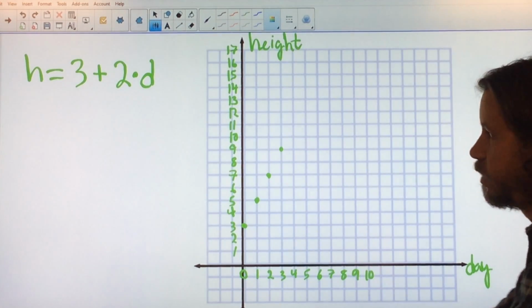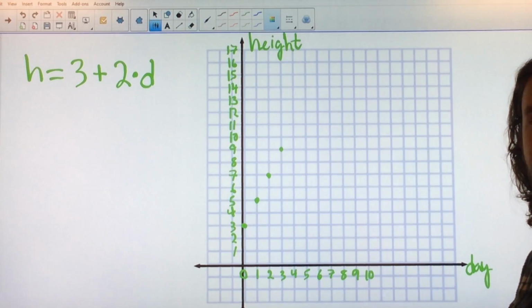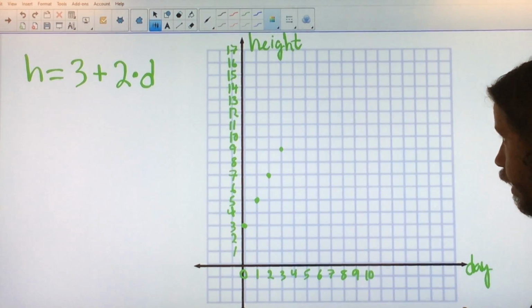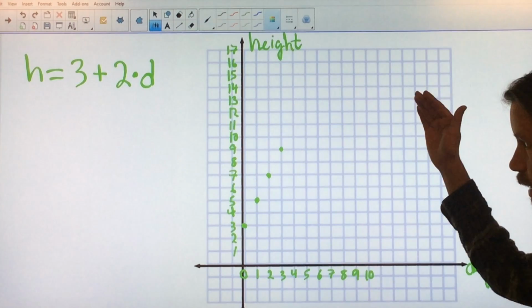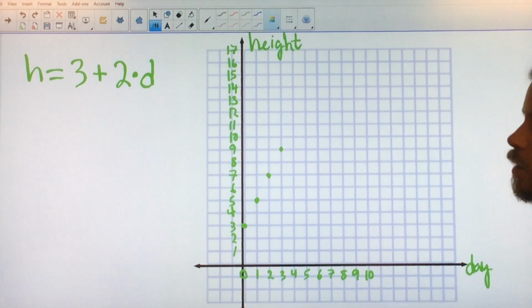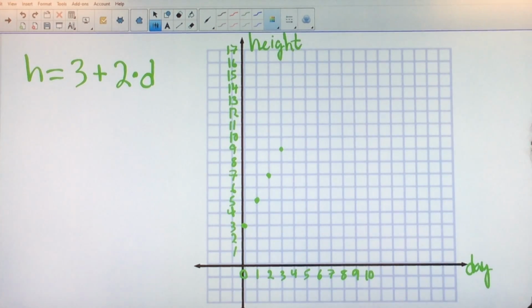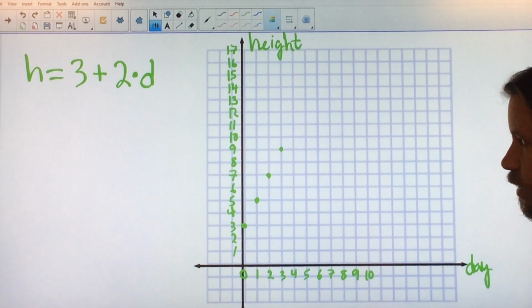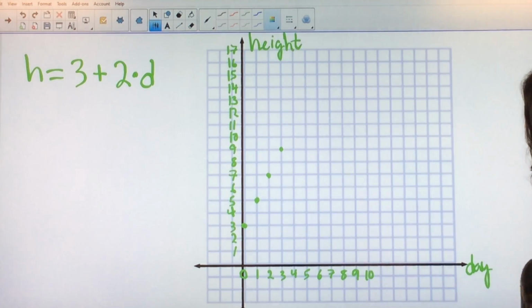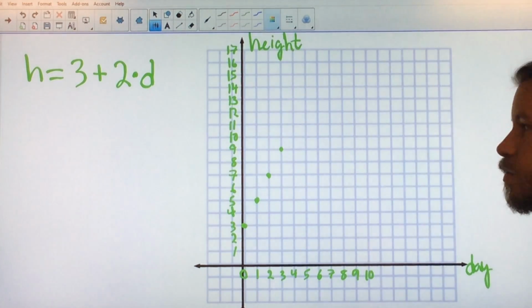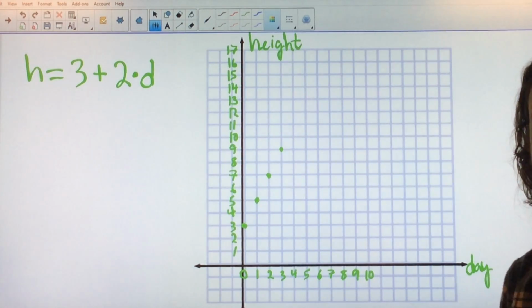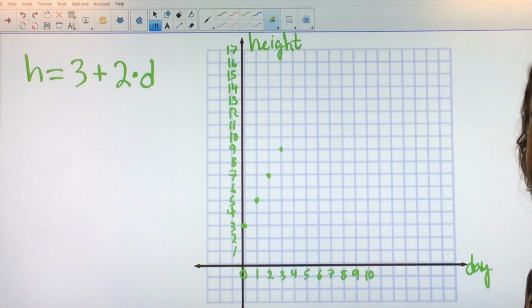In the last video we looked at a scenario where a girl was growing a tomato plant, and from that she made a table of data. From that table we generalized a pattern, created a linear expression, and then a linear equation. Then we used that equation to make predictions. This video is going to extend that concept of making predictions. We're going to talk about two types of predictions.